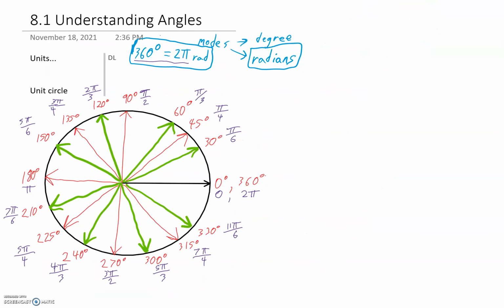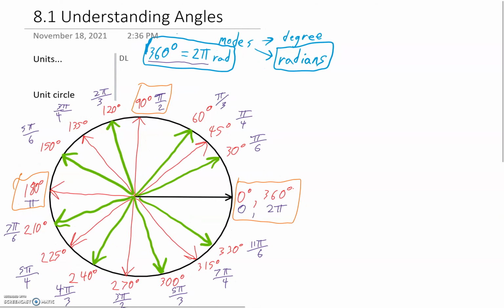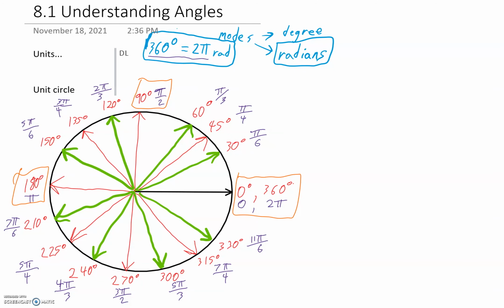All right, so you don't have to have all of this memorized, but I would say that you should be able to work your way towards this, because you should be aware of this relationship. Pi is 180, and you should be aware of 90 being half of that, so pi half. And so you can just think about it as fractions of pi. Okay, so you don't have to have this memorized, but it is helpful to understand what the unit circle is and how to use it. Hopefully this helps you understand angles better, and especially radians. Good luck!